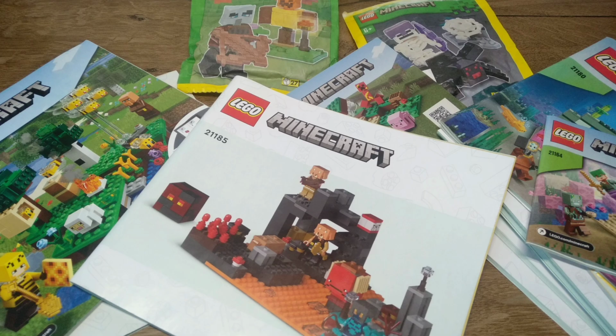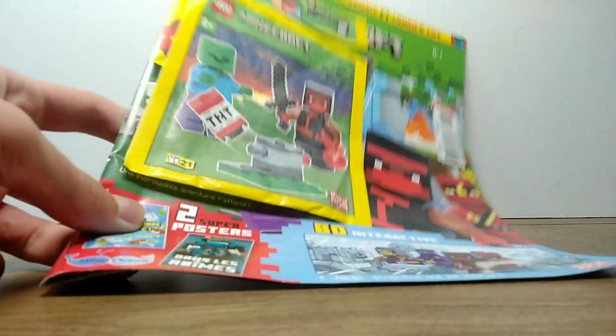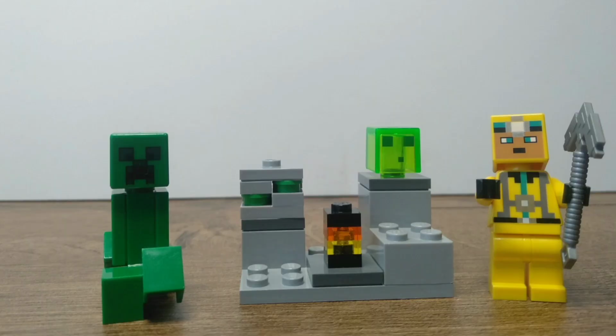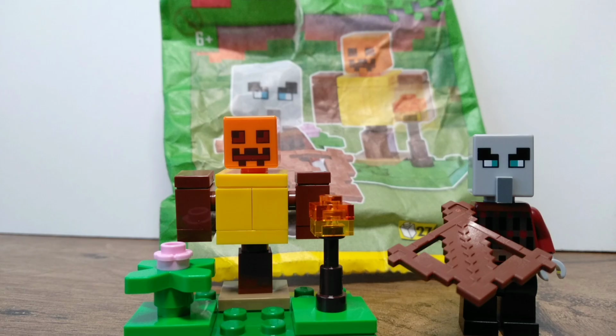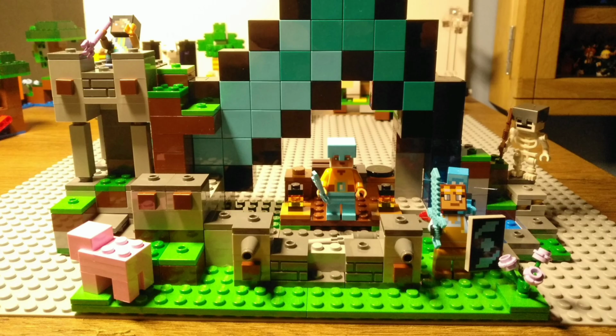So now I have some small sets to show you, which are these small magazine sets. So in this first set you only get a player as well as an enderman. In this set you get a player, zombie, and a small piece of terrain with exploding TNT. In this set you get a creeper, baby slime, player, as well as some terrain. In this set you get a pillager and some terrain, and in this set you get a skeleton, spider jockey, and some terrain.